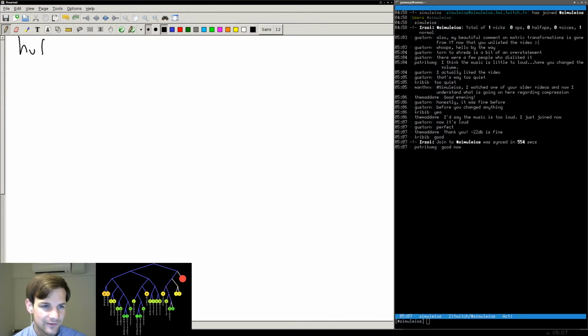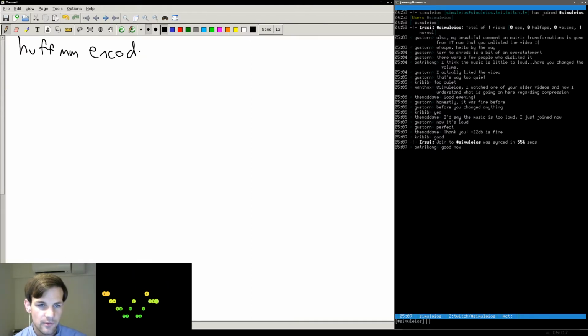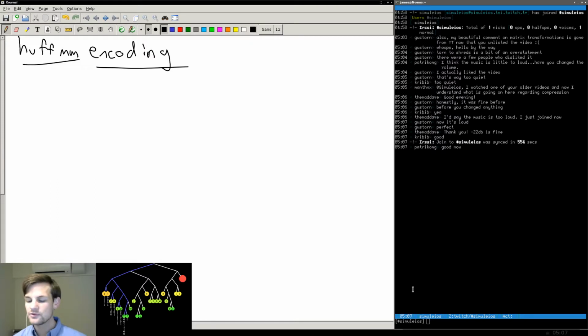So, Huffman encoding. As always, we start with a brief description of the system that we're working on, and then we'll go from there. Huffman encoding is a method we use to decrease the total number of bits used to encode a string of letters. Okay, that was super confusing.